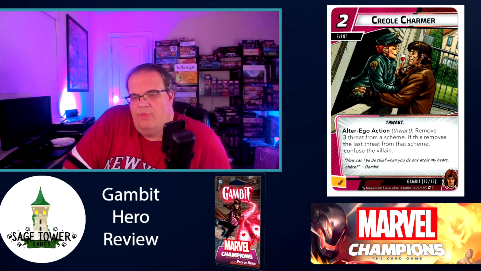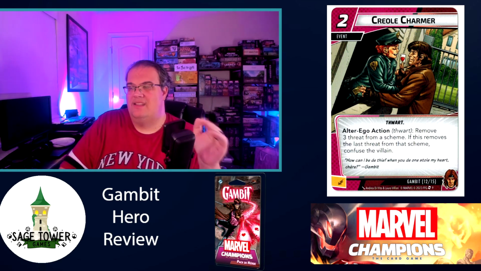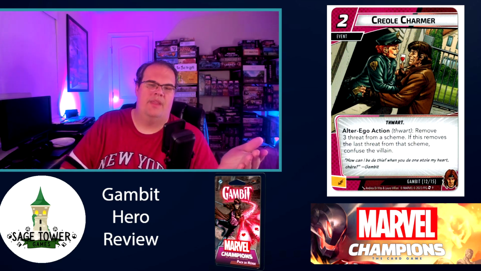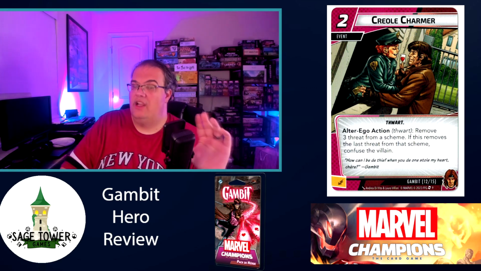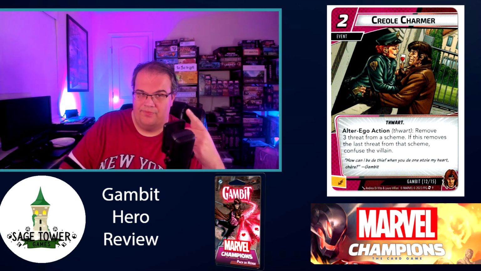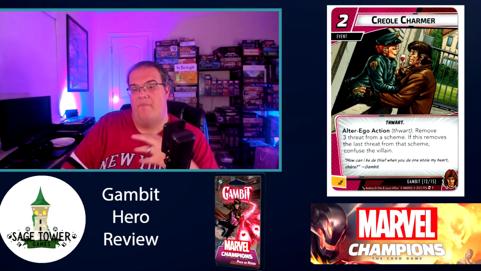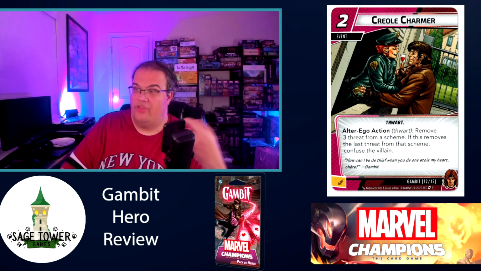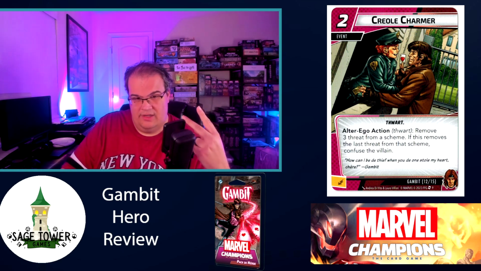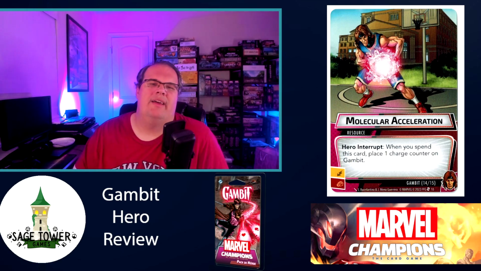So, what I'm seeing from this is that most of your thwarting stuff is done when you're in alter ego form, and your damage is done in your hero form, really. So, between this, your alter ego ability, and Thieves Guild, you have numerous ways to remove threat, confuse the villain, draw a card. That's a lot of resources you can do in the alter ego. That's really, really interesting.